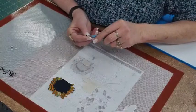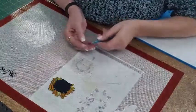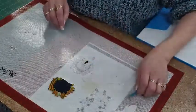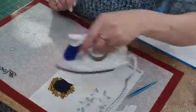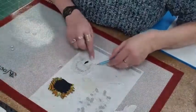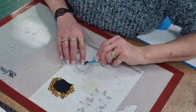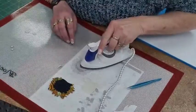Come on, Dallin. That can go there because it's all back to front, of course. There. And we'll just iron that down. And then we need his little nose. Now this is tiny. Little nose. That way. Come on, little nose. There we go. Stick that baby down.